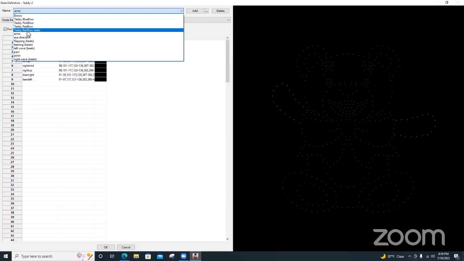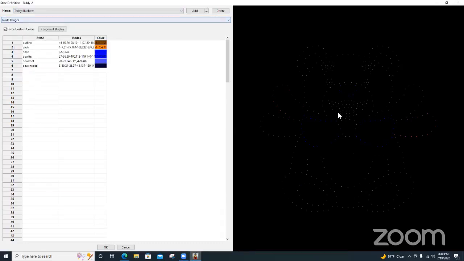Yeah, definitely. There's a lot of things that you can do with this particular prop. Now, this is not the case of all props, but I have outlines designed, and I want to go through that because it's a very good use case for states. I'm going to show you this blue bow here. You'll see that I have all my colors are here except for what is affected in the face.